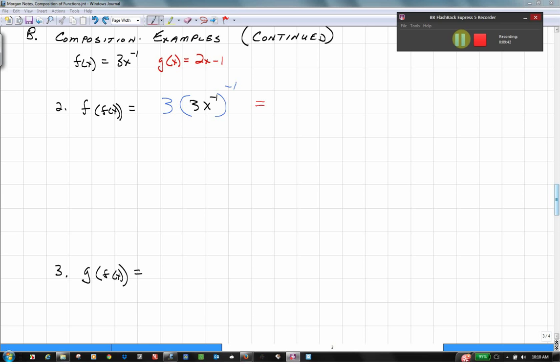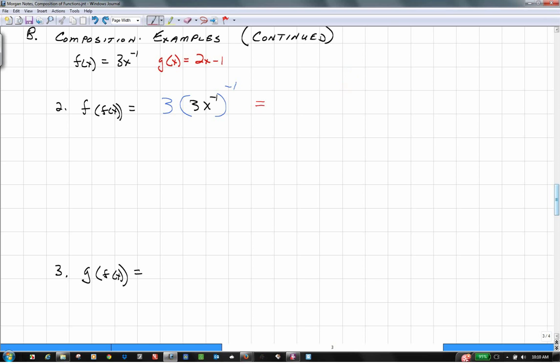Okay, let's go back real quick and just take a look at what the domain of f is. So the domain of f is actually equal to 3 over x. So if we take a look at the domain of f, that's going to have to be equal to x is all real numbers except x cannot equal 0. So all real numbers except x not equal to 0. Okay, so I wanted to go ahead and put that up there.